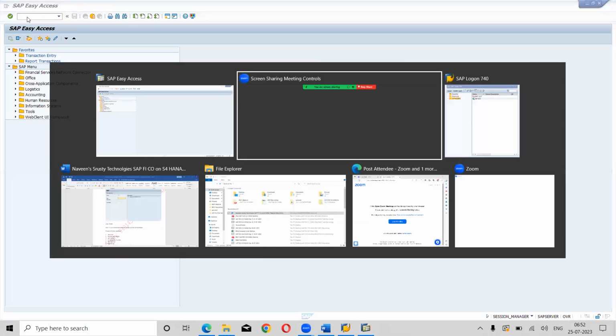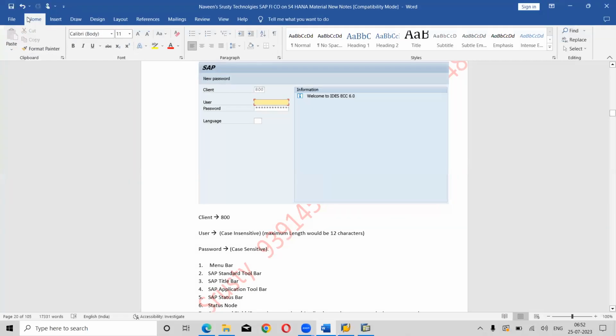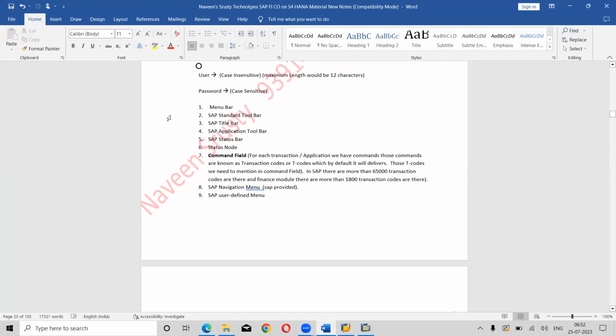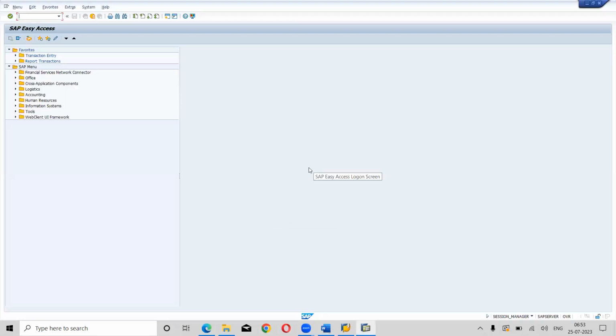Already we have discussed what the command field is, correct? So what do you mean by command field? How many commands are there? In the command field in SAP, predefined transaction codes are there. A transaction means moving from one application to another application, or we can call it one screen to another screen. So we have SAP predefined commands, and we call those commands transactions or transaction codes. Clear? Commands or transactions or transaction codes. Clear?